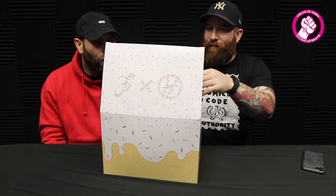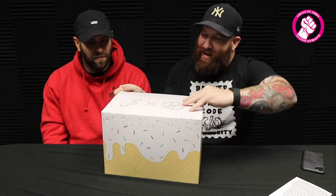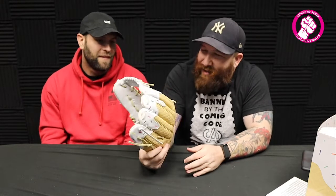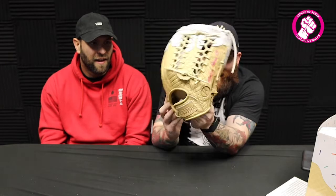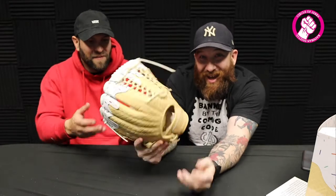So this is Athletics Brand in conjunction with Laser Pro Sports, and they're extremely thrilled to bring this project to you. The first thing you see is there were two different versions: one with chocolate frosting and one with vanilla. I went with the vanilla. If you look at the glove, this is the 13-inch model — you can see the waffle cone pattern on the leather, something completely unique. You have sprinkles sewn in, and I went with the trapeze web.